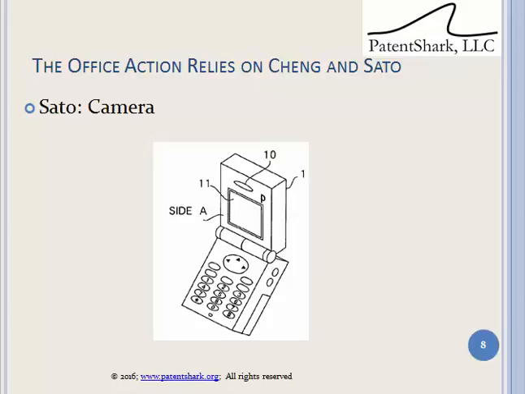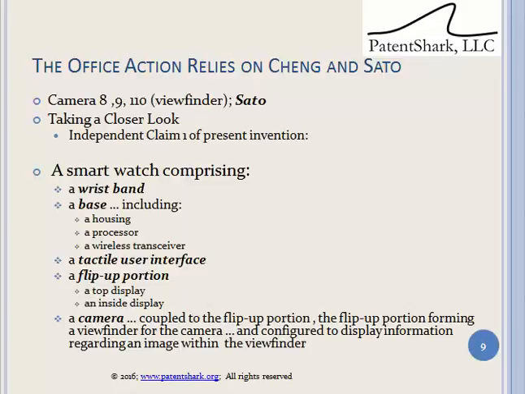After reviewing the detailed description section of the specification of the smartwatch, it is evident that such feature is indeed taught by Sato. Therefore, based on the observations made by the examiner with regard to Cheng and Sato, let's revisit independent claim 1 once again.